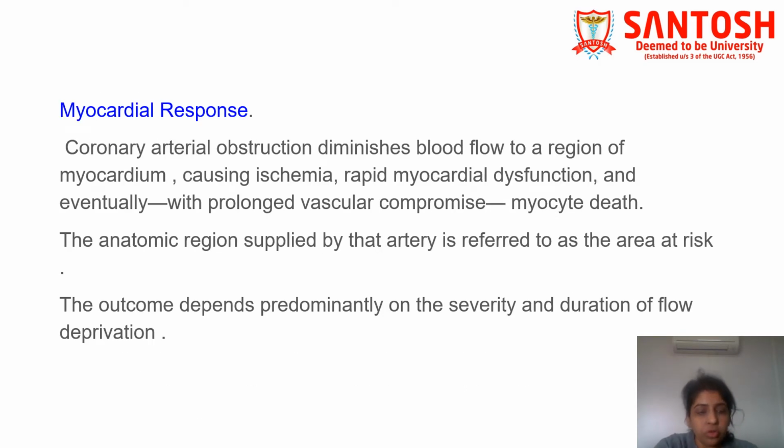The myocardial response. Coronary artery obstruction diminishes blood flow to a region of the myocardium, causing ischemia, rapid myocardial dysfunction, and eventually, with prolonged vascular compromise, even myocyte death. The anatomic region supplied by that artery is referred to as the area at risk. The outcome depends predominantly on the severity and duration of the flow deprivation.